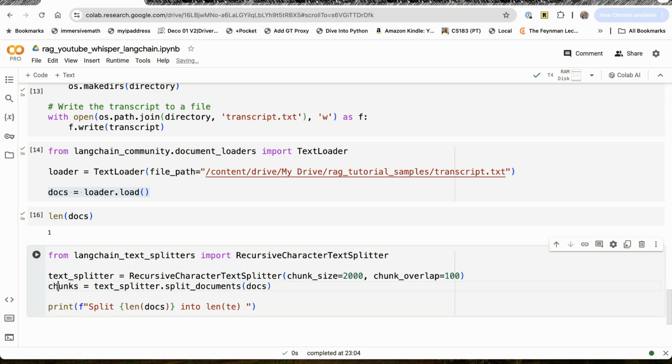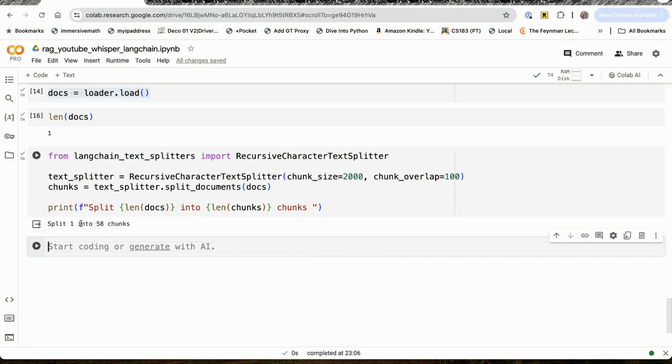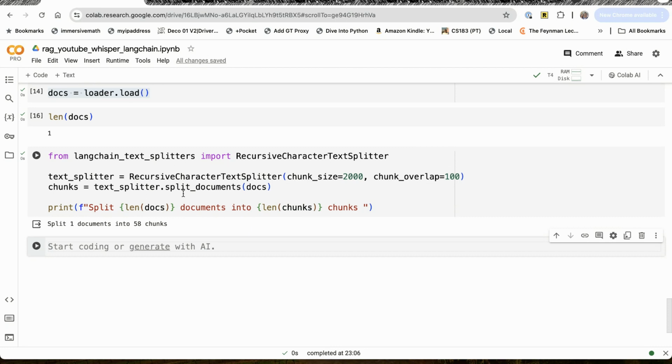I prefer to call them chunks. So it's len of docs into these many chunks. Let's run this. This will tell us that there was one document, and it has been split into 58 chunks. That's what we got back.